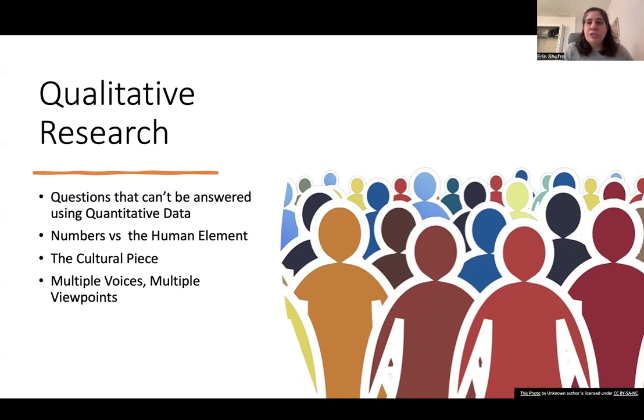Qualitative research also gets at the notion that there is no one size fits all solution, no one right answer. Different groups of students may have different answers to that question, even in one particular group of students. So, for example, if we looked at the group of high school seniors who are planning to go to a community college after graduation, they may have very different reasons for why. So, qualitative research really gets us to this notion of multiple voices and multiple viewpoints. Not all people make the same decisions for the same reasons.